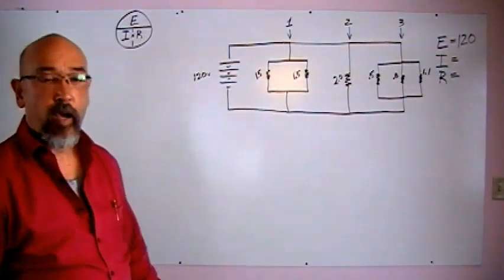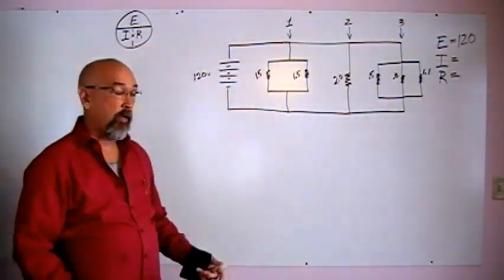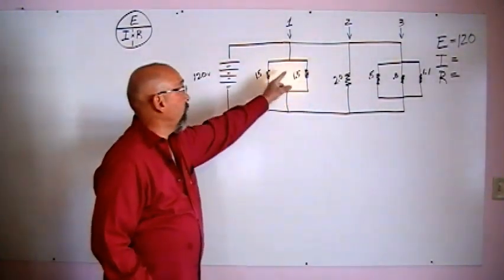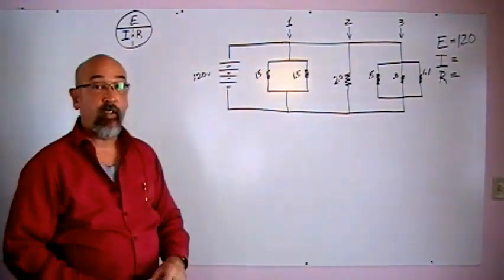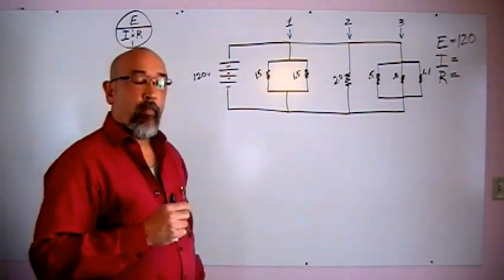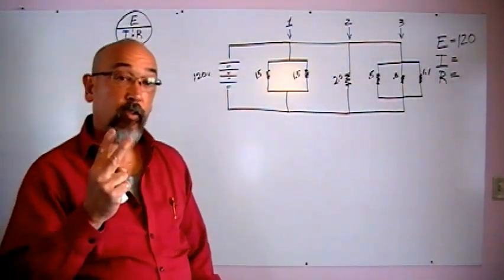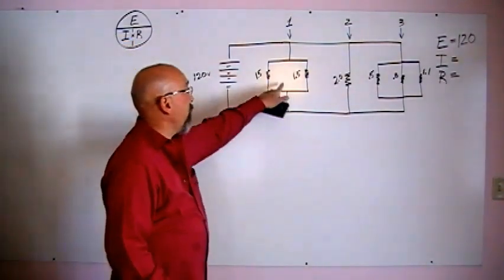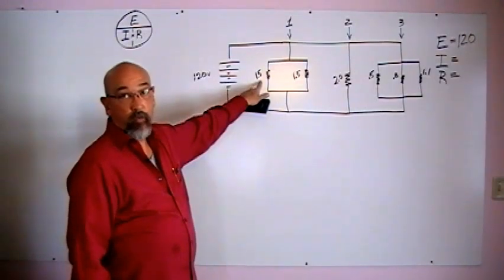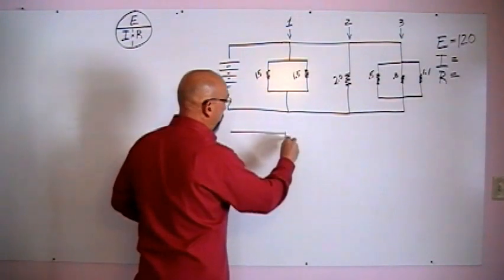So branch 1, we have two resistors on branch 1. They're in parallel with each other, which means we have to use our 1 over X formula to calculate the total resistance of these two. If you remember in class, if there are only two resistors, you can't have 3 or 4, and they're both the exact same value, the resistance total will be half of one of those. So let's write that down and then we'll check it in a second.